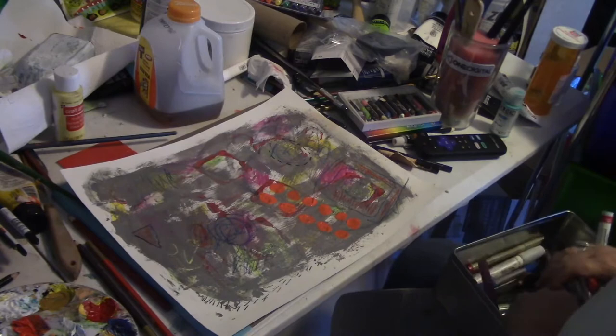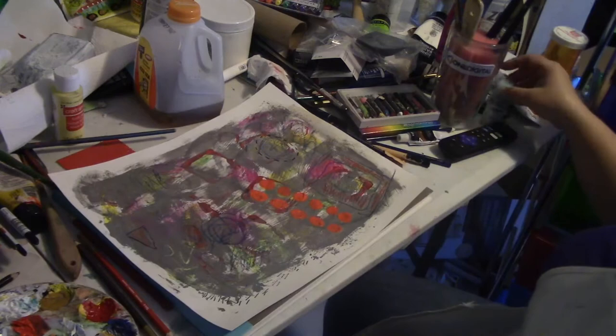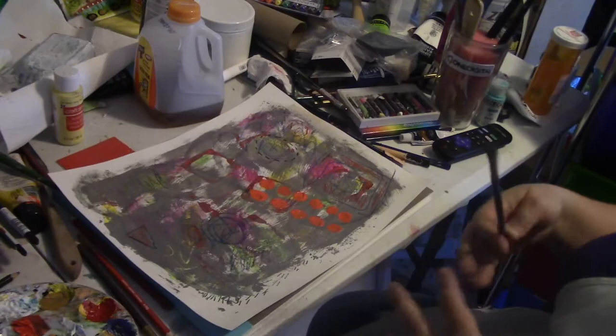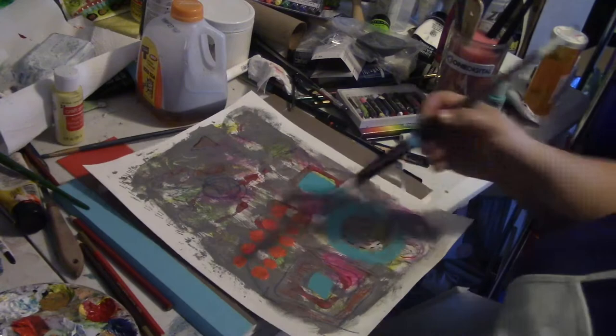As you can tell, I'm not a very organized painter — I just have all my supplies at hand and look through and decide what I'm going to use at that time. I'm talking with my hands to my mom. Of course, I go for one of my favorite colors: teal, to brighten up the whole page.